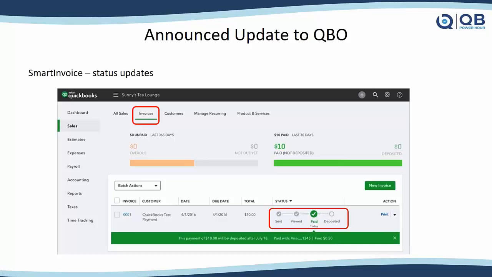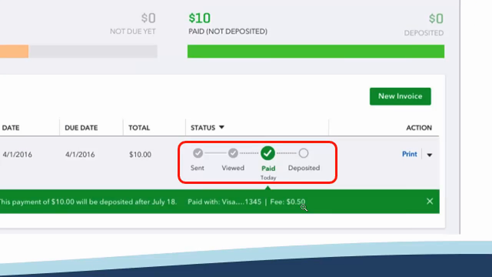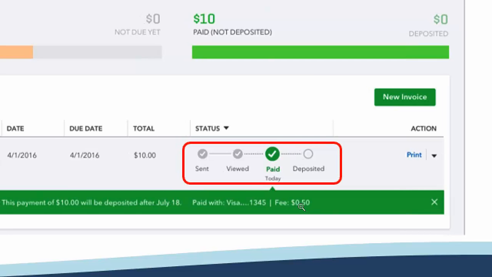But in the QuickBooks Online mobile app, we have this feature down here, and I'm going to zoom in on it so you can see it better. We have this feature in the mobile app where you can track the progress of your invoices. You can see when it was sent, when it was viewed, when it was paid, and when it was deposited. And if they partially paid it, instead of being a full green circle under paid, it's a half green circle for paid. So I love that feature, and that's in the mobile app on invoices, and now they're going to be bringing that to QuickBooks Desktop.